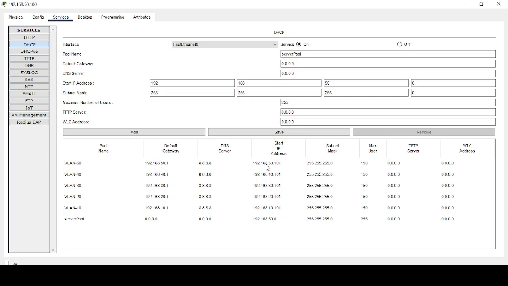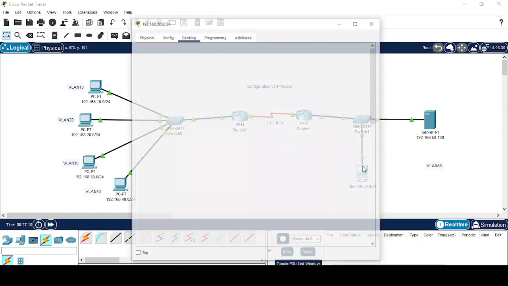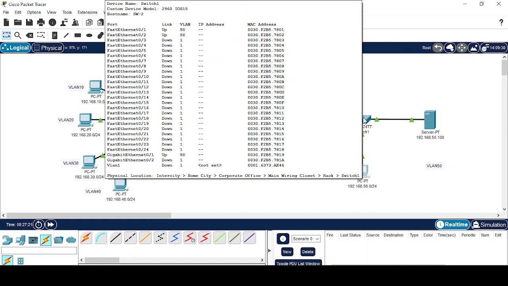Default gateway is 50. Why is it not assigning the gateway? Okay, it is the local network, that is why I think it is not assigning the gateway, but it should assign the gateway to this.